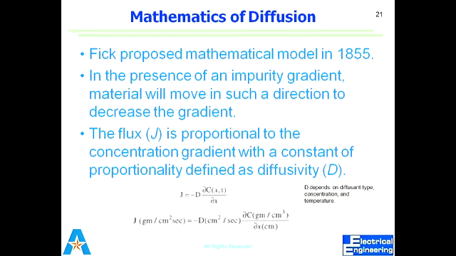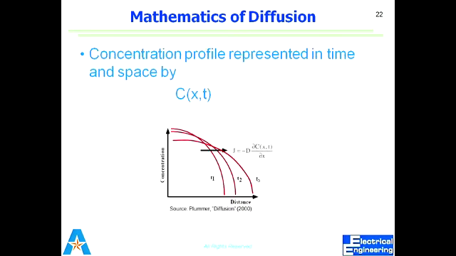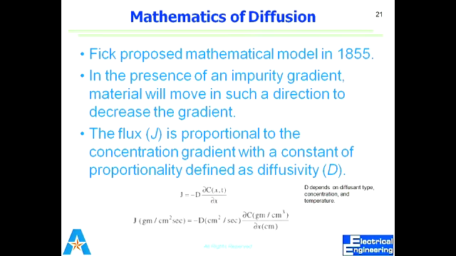Okay, because we don't have that much time, we won't be discussing the mathematics of diffusion, but I can give you a brief idea. In diffusion, there are two steps: pre-deposition and driving. In pre-deposition, as the name shows, you put your dopant on the surface. On the surface, you introduce your dopant.